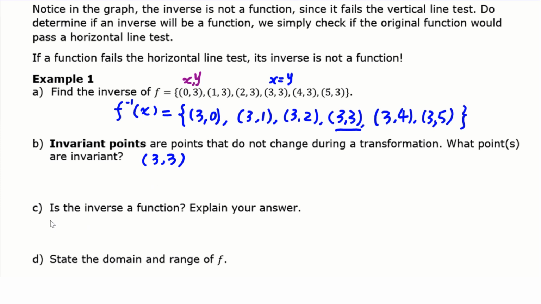The definition of a function is one x value corresponding to only one y value. And from here you will see when x equals 3, you have more than one y value. You have 0, 1, 2, 3, 4, 5. As long as it is more than one, this is not a function.